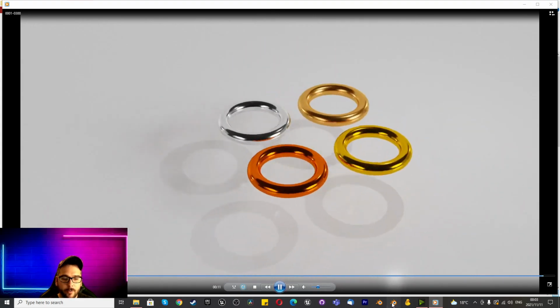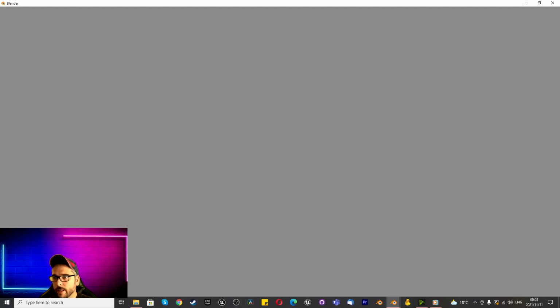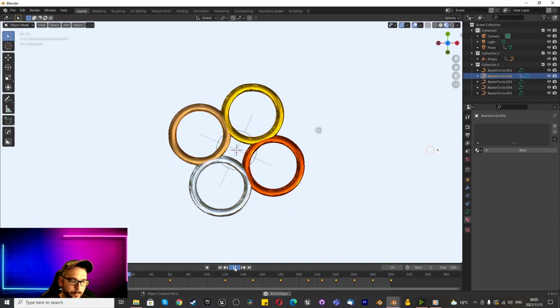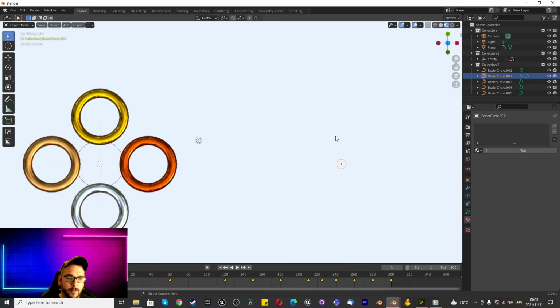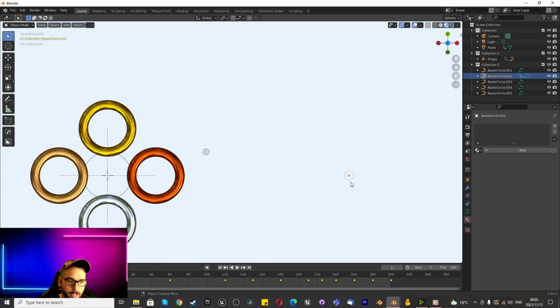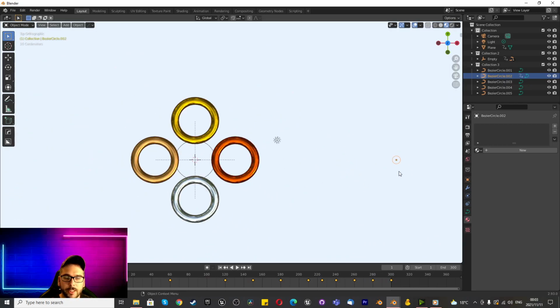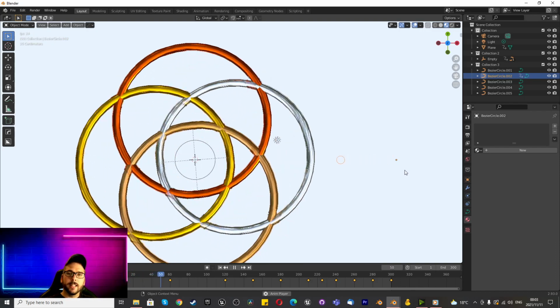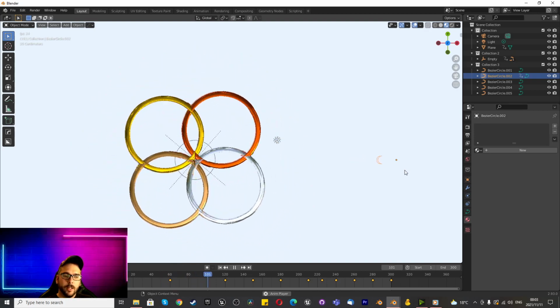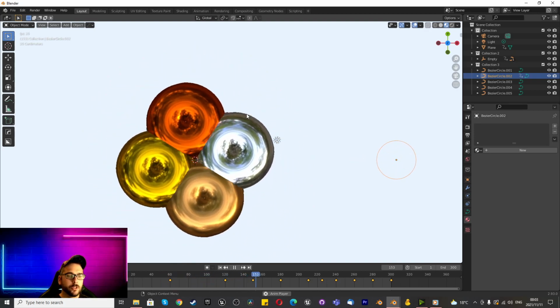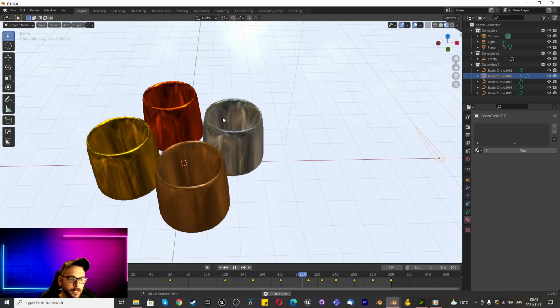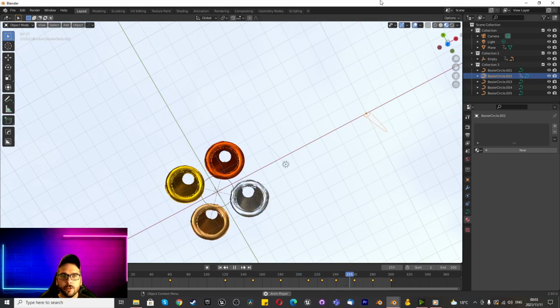And before we begin, I'm going to open up a new Blender file, but before we get into that, let me just show you a bit more information about what is going on in our scene. The main thing to pay attention to is this circle over here. Let me zoom out. Hopefully you can still see it. It's where the mouse is at. If I press spacebar, you can see that when it's moving, it scales the size of those circles. And then when I deform it, it deforms those circles into all sorts of interesting shapes. Anyways, let's get straight into it.